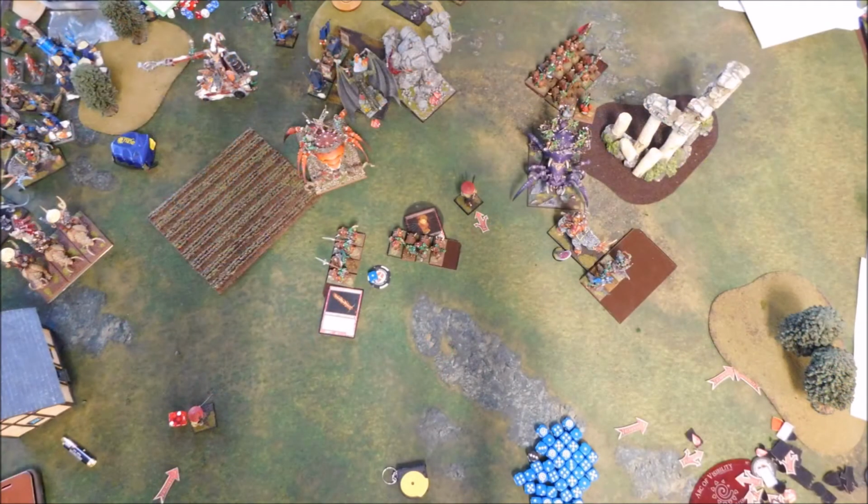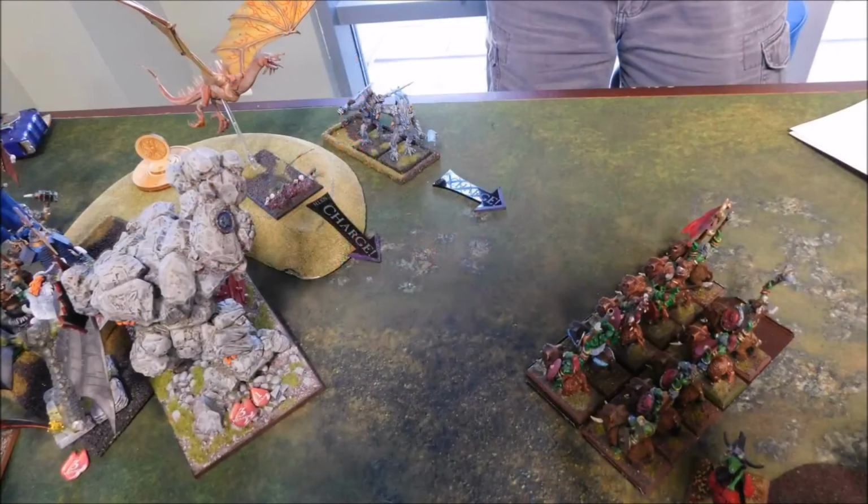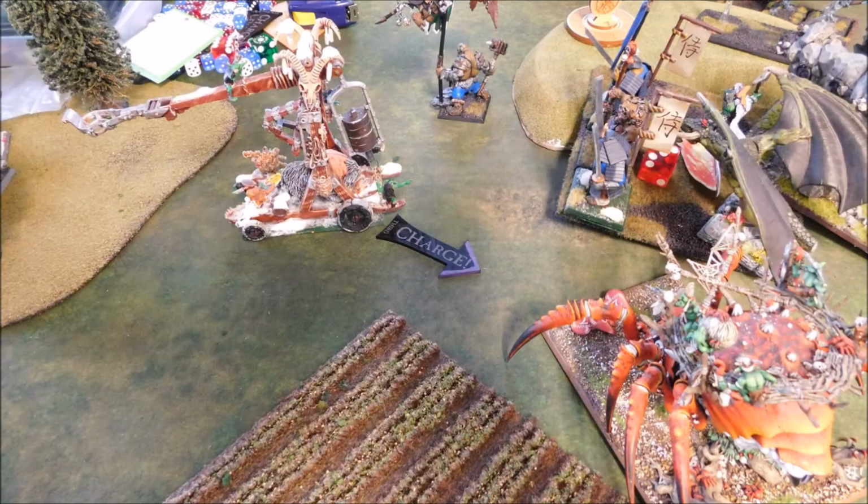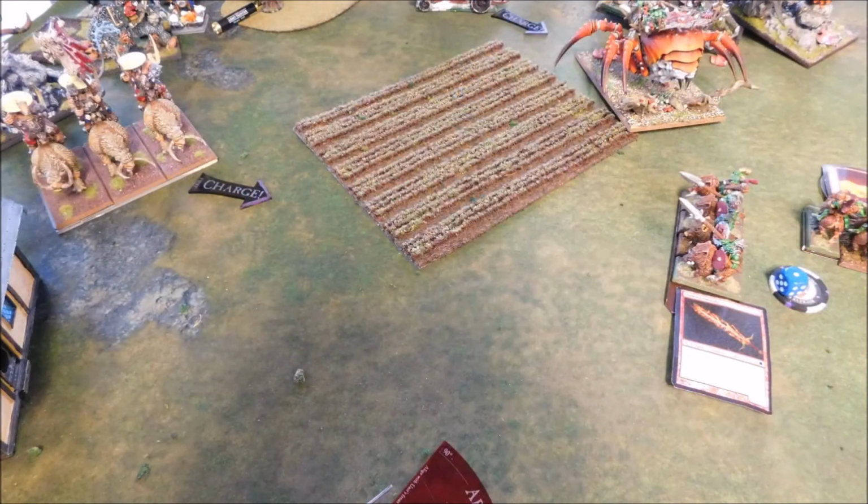So there we go. And we're going to his turn. At the top of the turn, he charges both units into the boar boys. They stand and take it. He charges the scrap launcher, because it is a chariot, into the front of the spider. And he tries a long charge with the Tuskers into my boar boys. All right.